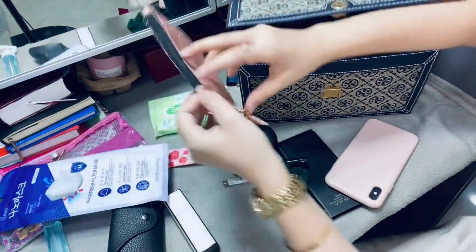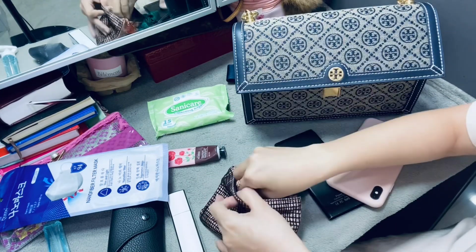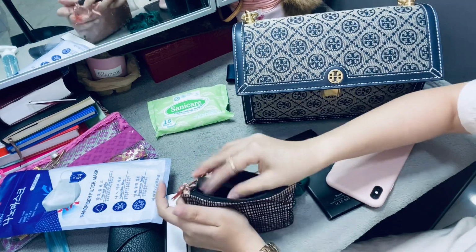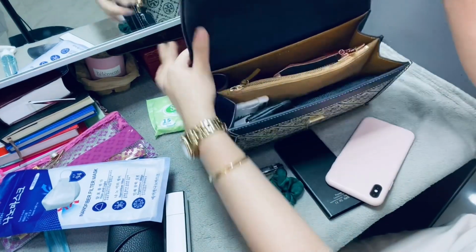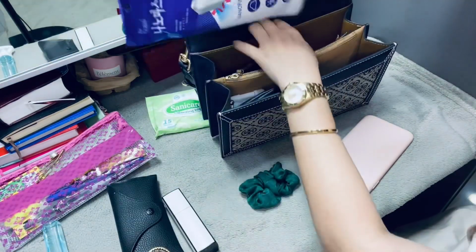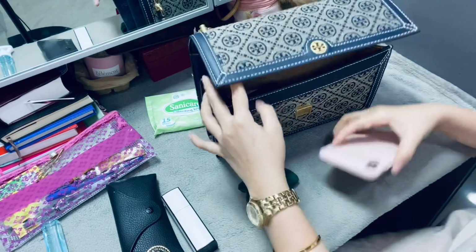And then we have here my makeup pouch, which holds my powder, my lip balm, my mini lipstick, my lip primer, and my hand cream. Basically, yan lang naman yung dinadala ko for makeup. Minsan, lipstick lang. And then, we have my mini ball pen here. Power bank. You can just slide it here. Face mask. Since meron to. Oh, this fit perfectly. Look at this. And then, my cell phone.